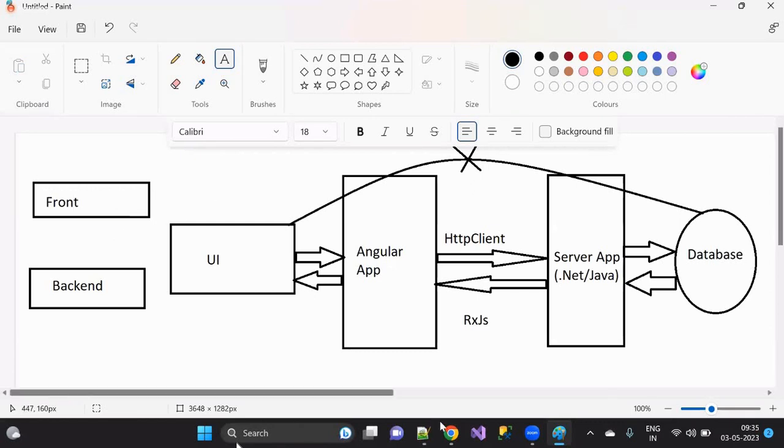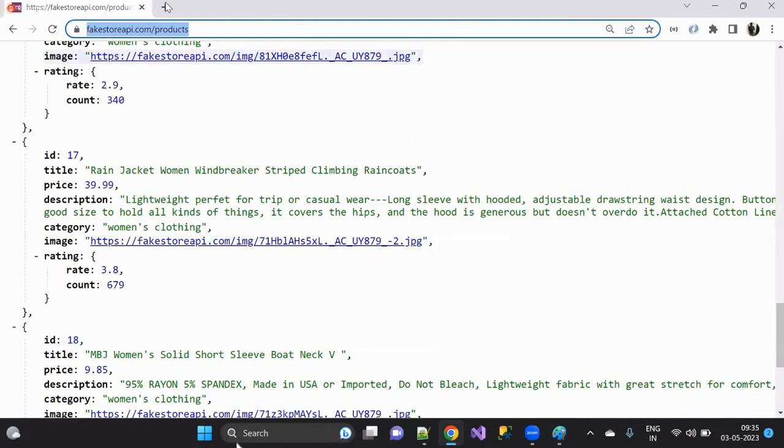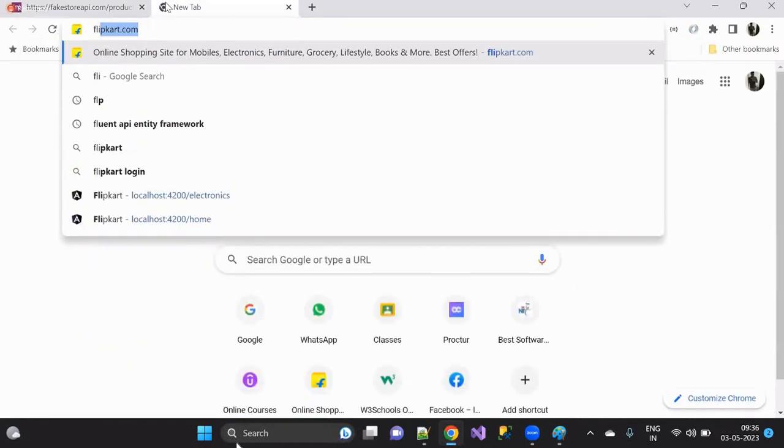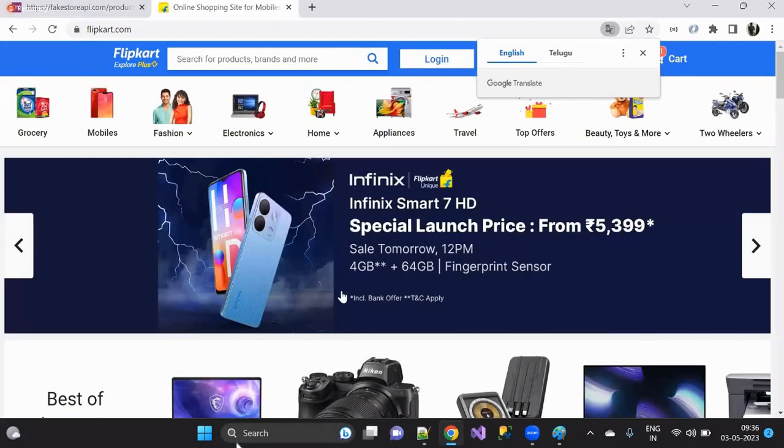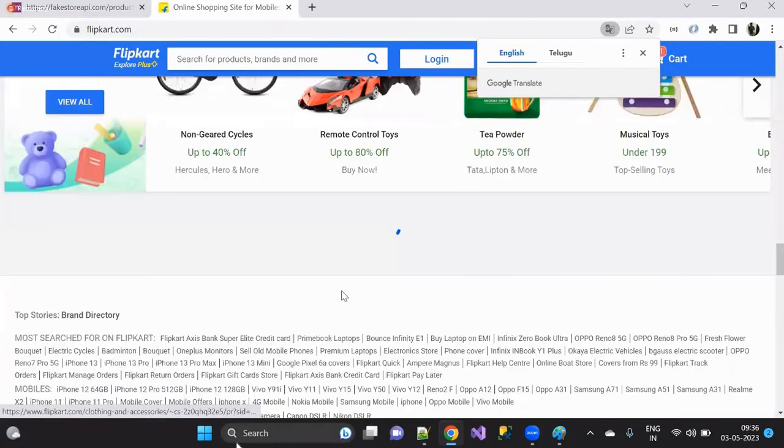When you open, let's say, Flipkart or any application, you are able to see the data from different APIs, right?